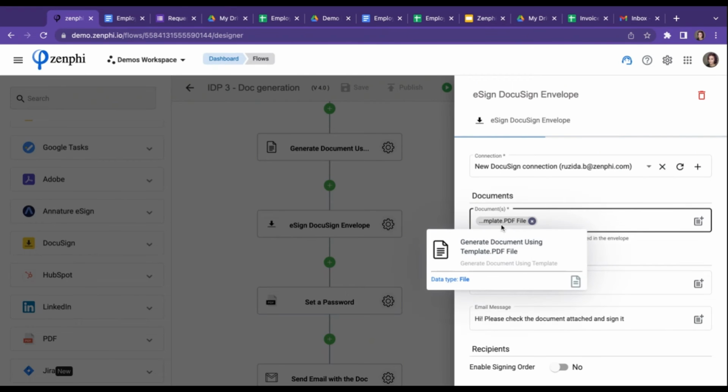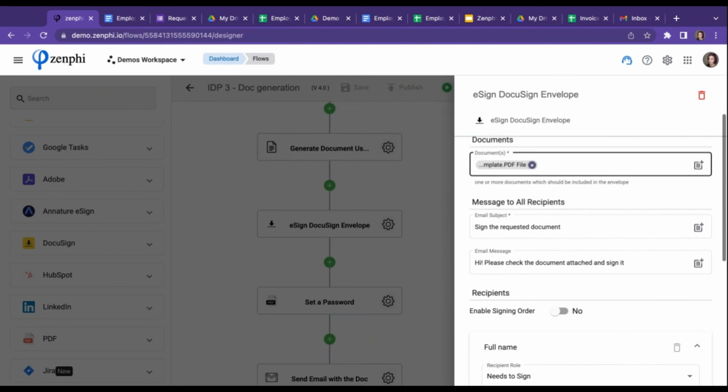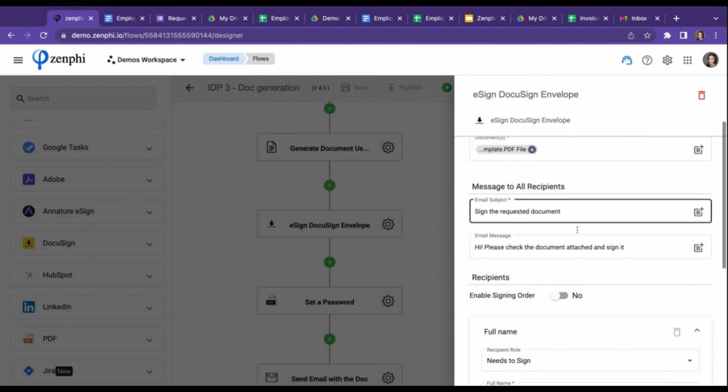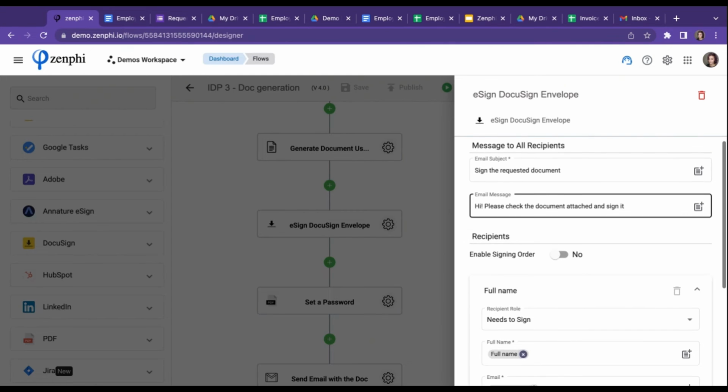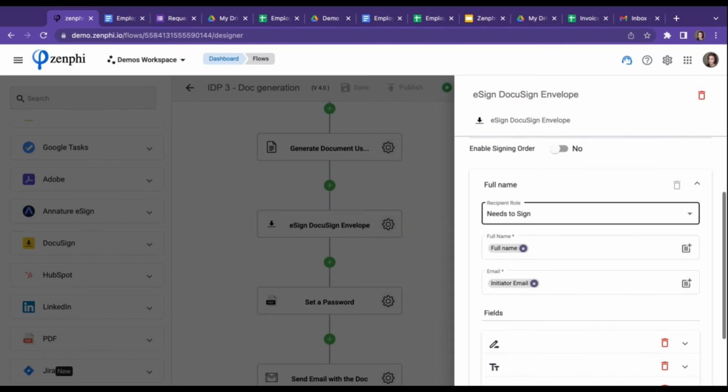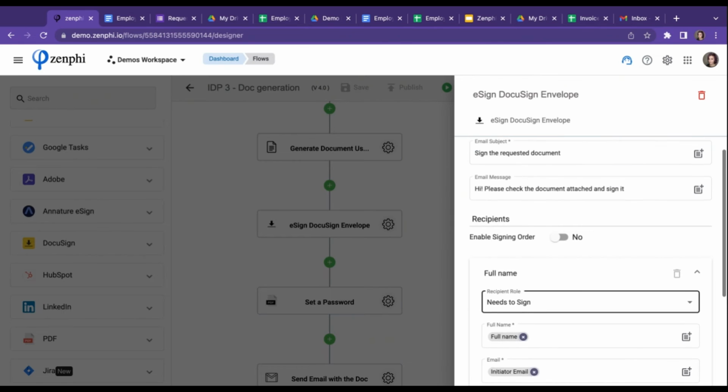And here we will choose the output of our previous action, which is the document that was generated from the template, as you remember. Then we will put the message to our recipient, something like sign the requested document. And here we are indicating the fields where we'll need the information from our receiver.